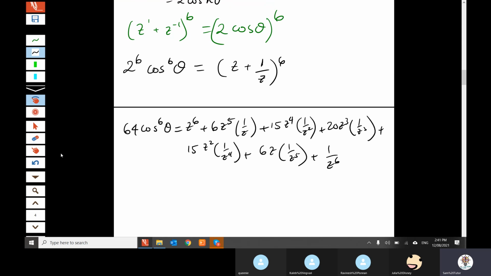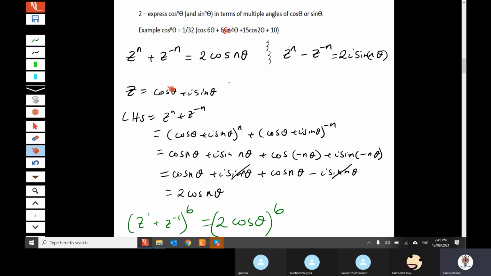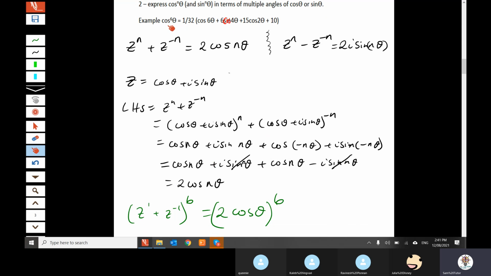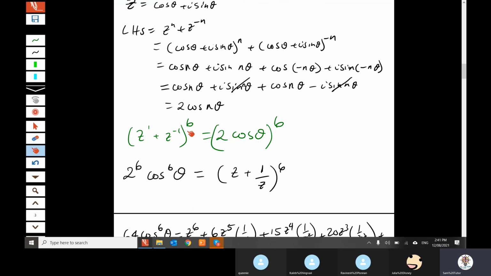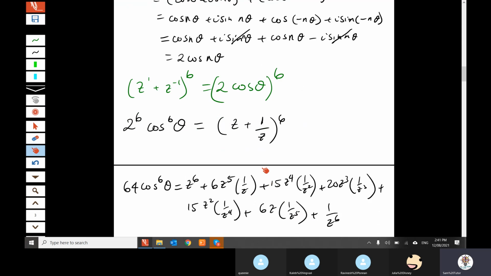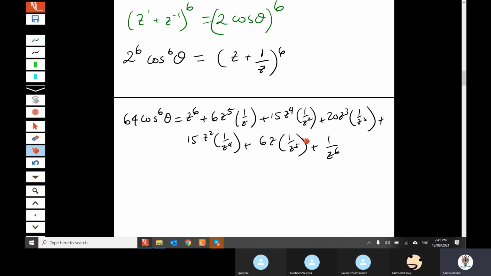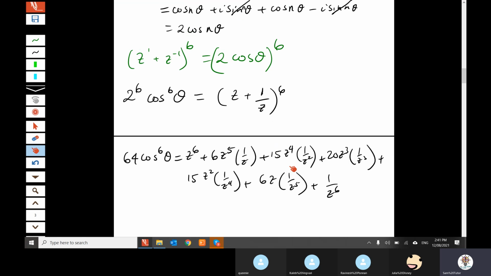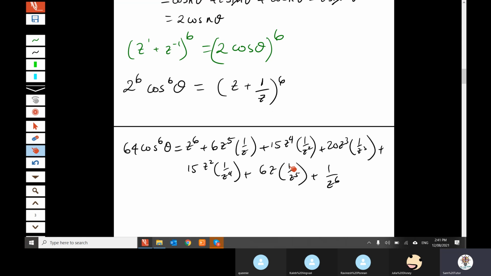Let's recap this for a second. Step 1 was we need to know that for this second type of questions, we need 2 different formulas. Yes, you need to know how to prove it, so be ready for that. Step 2 is you let n equal to 1 and then take both sides to the power that you wanted. So let n equal to 1. Take both sides to the power you wanted. Then expand, obviously, this one here using binomial. And that's where we're at the moment. I'll let you write it down.